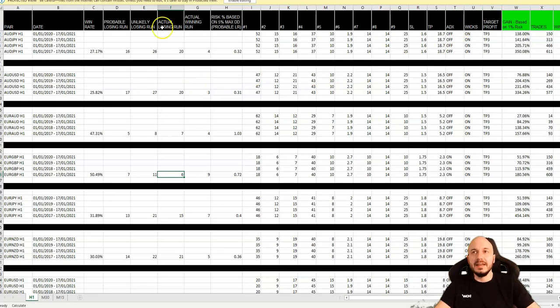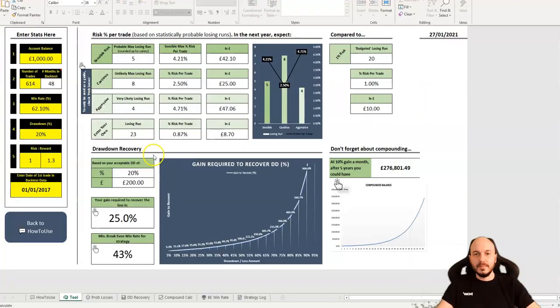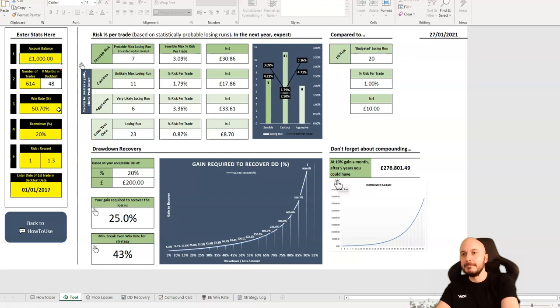So what we'll do then is go back to our probability calculator and now finalize what percentage risk per trade you would trade if you were just trading this euro-pound strategy. Right, so here we go. So we had 5, 8. Oh, there we go. I've noticed the error of my ways. I didn't actually input the win rate. So 50.65. There we go. And them numbers match what was initially on the spreadsheet. So always double check your stuff.